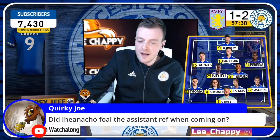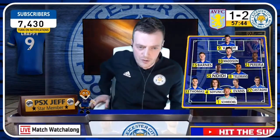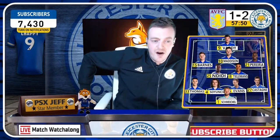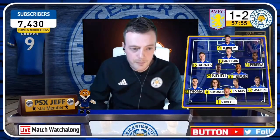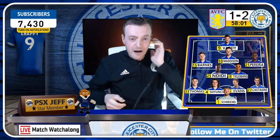Oh, ref, when coming on. No, I know. We played a very, very dirty side. Slavia Prague were diving all over the floor constantly. Basically, Nacho's arm was here, as it came on, his arm was here on a player, and the bloke went down like Bart Simpson when Homer Simpson puts his hands around Bart's neck. He went down like that.